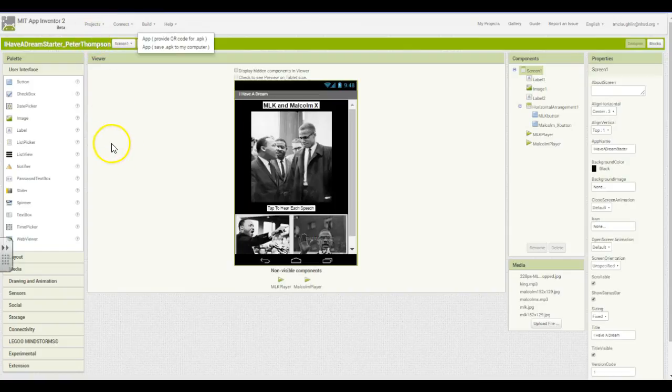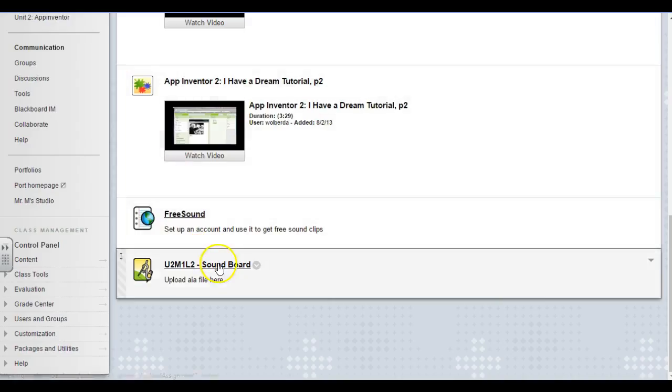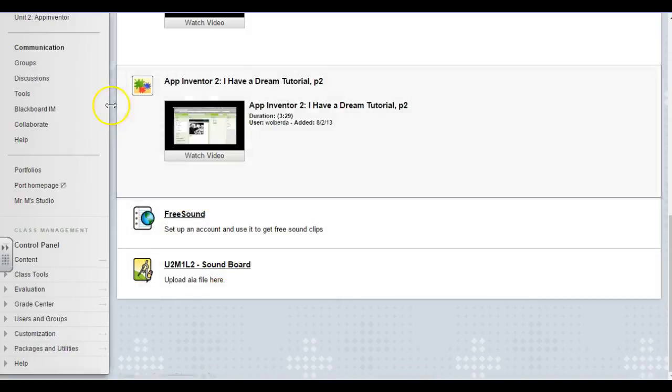So I look forward to seeing what you guys come up with. You're more than welcome to do exactly the same MLK project and submit that. But I'd be more interested to see what you come up with. Different sounds, different images. Maybe you decide to come up with more than just two and come up with a whole soundboard. And if you have an Android phone, that's kind of a fun app to have on your phone, to have your own little personal soundboard that you can walk around with and play different sound effects at inopportune times. So have fun, and we'll see you next lesson.